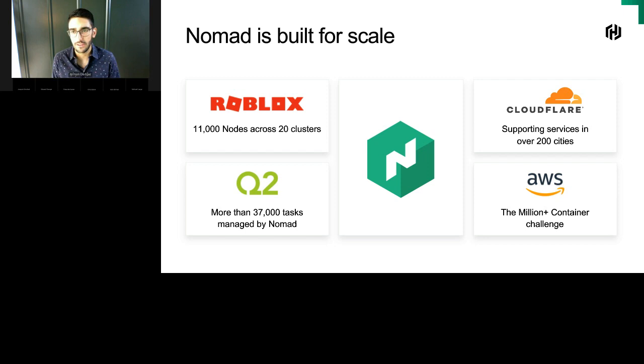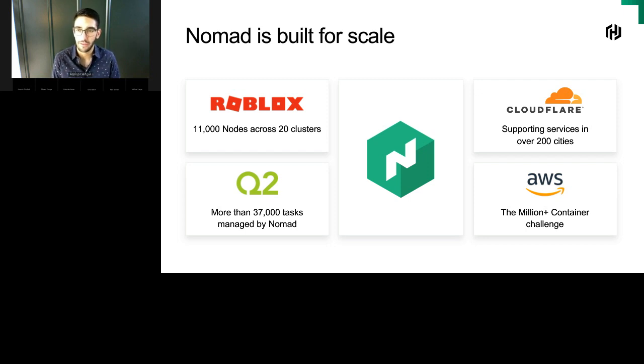And several years ago, 2016 maybe, we did what we called the Million Container Challenge, where we looked at how quickly Nomad could deploy, and whether Nomad could deploy 1 million different containers at a time. At the time, we partnered with Google to do this, and the result was that across 5,000 nodes, Nomad was able to bring up 1 million plus containers in under 5 minutes, in about 4.5 minutes to be precise. So it's been many, many years of Nomad development since, and we've made the system much more robust, much faster, and improved things like the scheduler.